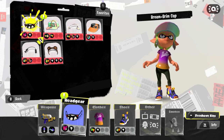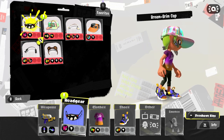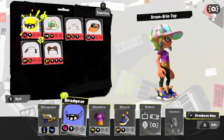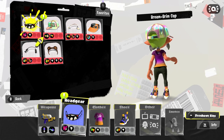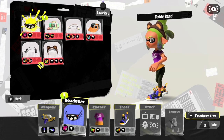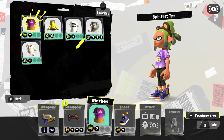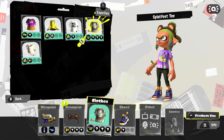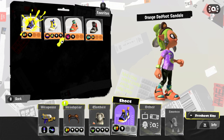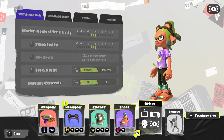I'm going to switch up my gear — I'd like something that looks a little bit cooler. We just unlocked the bream bream cap in the last episode during salmon run and it looks amazing, super shiny. I don't know if we'll do showcase videos on gear — let me know if you want that. For now, let's show off the teddy band we unlocked in the bonus story mode episode. For the shirt, I want to work on the splatfest tee to get some extra levels on it. For the shoes, I'm liking this color combo.